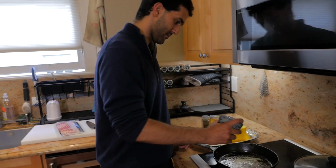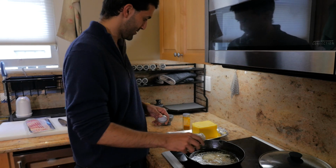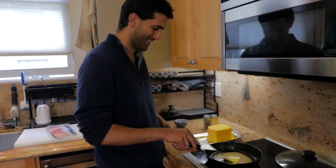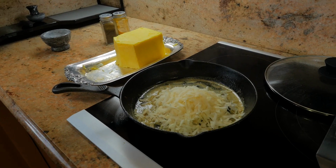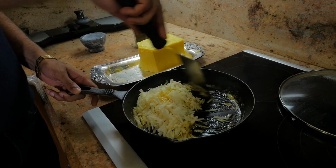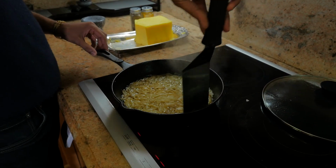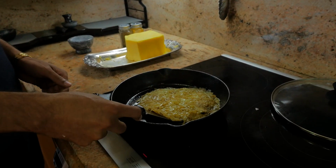So we're gonna add some salt, pepper, and turmeric. Turmeric. Just one little slice. One slice of butter. Oh, that's gonna break.